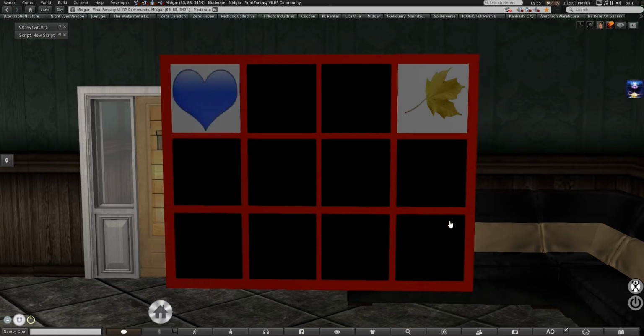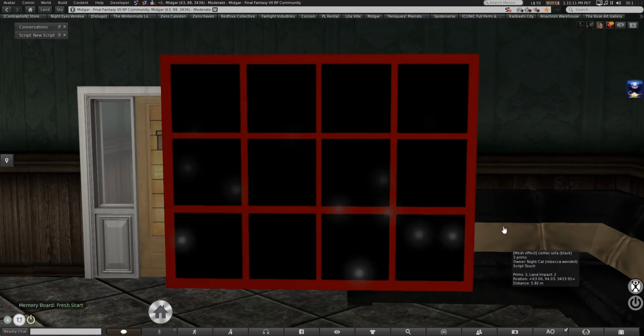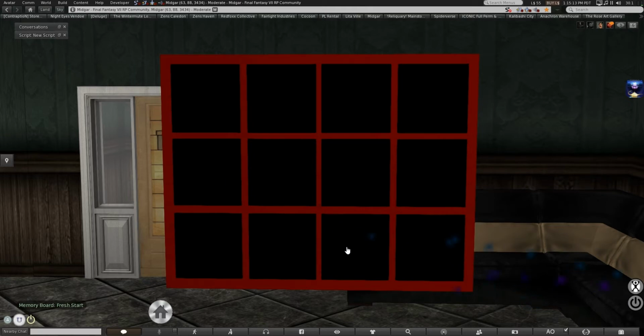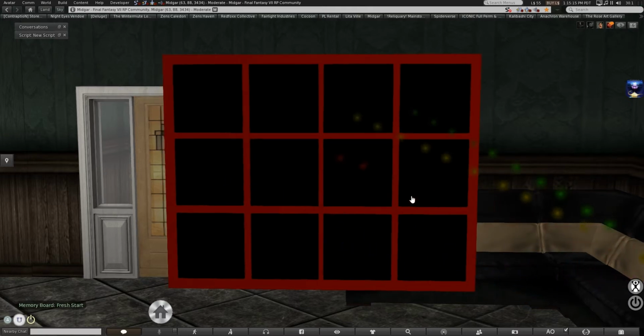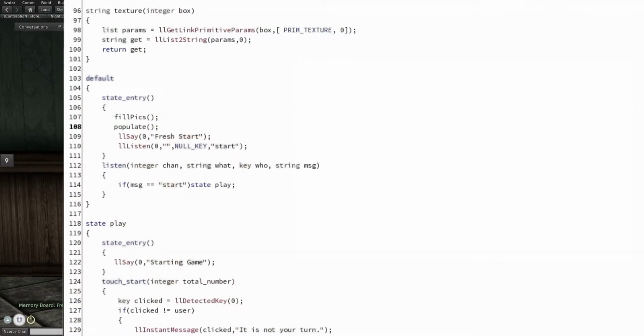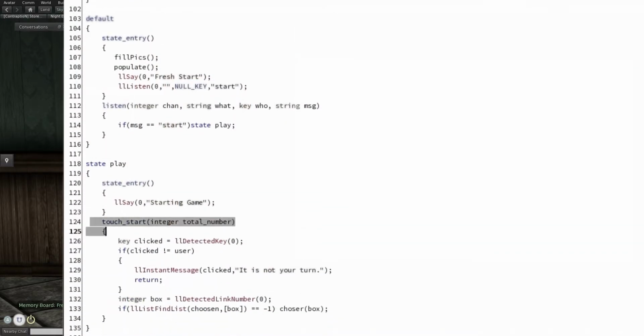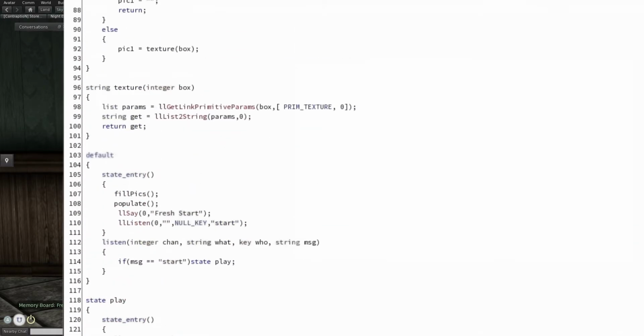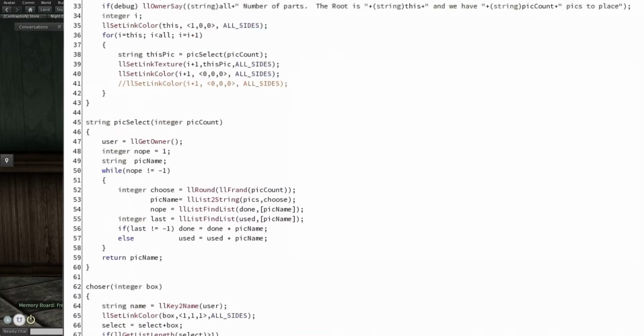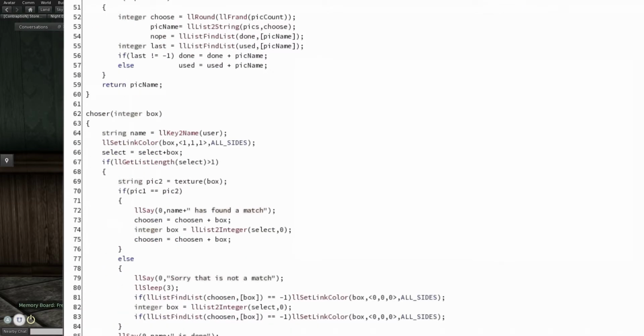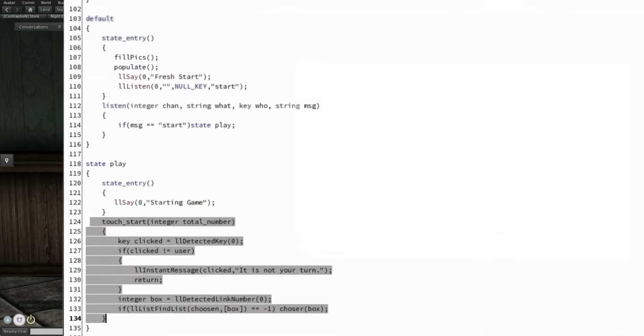Now it's going through and it's reassessing all of the pictures the way it normally would, but it completely does not respond to any of my clicking. It doesn't respond because all of the touch controls that trigger all of these other functions that made this work are all contained down here.